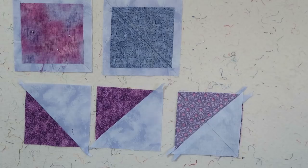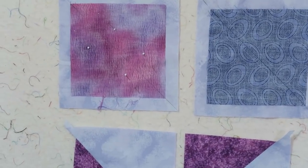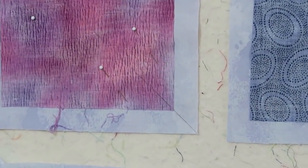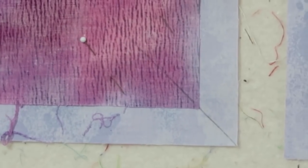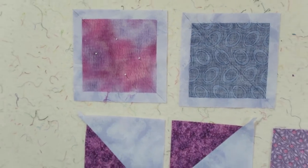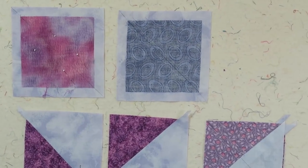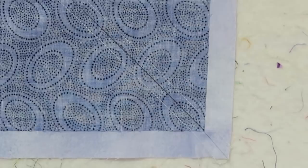And then I am going to take my 5-inch print fabric, and I'm going to draw a line diagonally corner to corner on the wrong side. And the reason why we're doing that is because you want to be able to see these lines. And I'm just going to zoom into this corner here. We want to be able to line up our smaller square on top of the larger square, and we want to make sure that we have an even amount around all four sides of the square that's left over. When you do that, you're going to go to your sewing machine, sew 1/4 inch on both sides of the line.